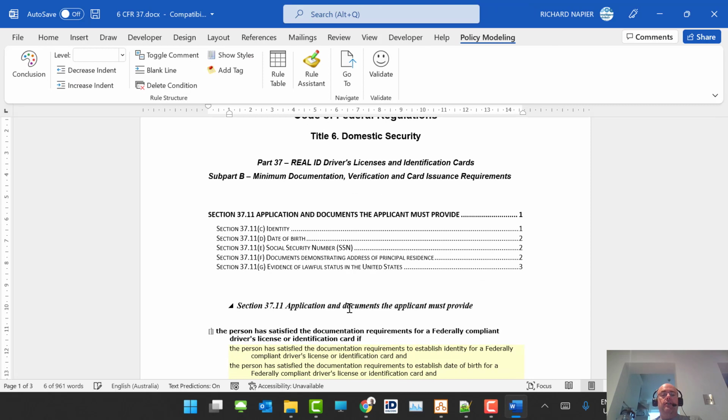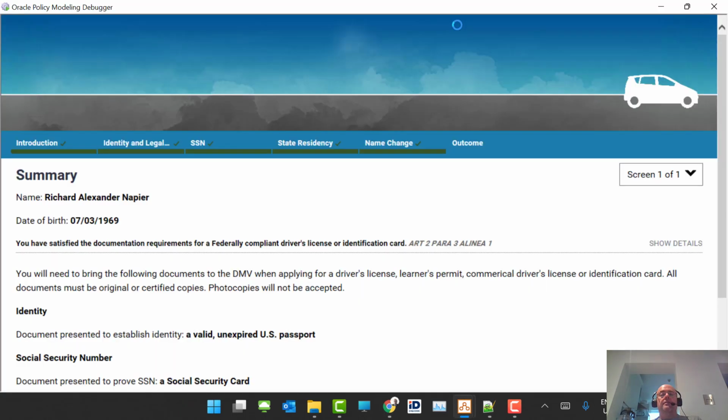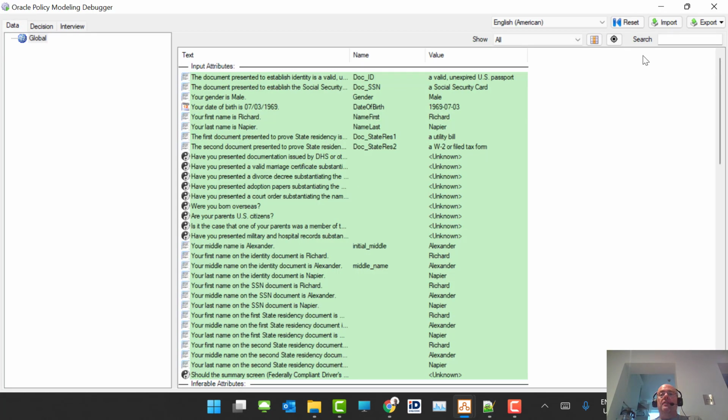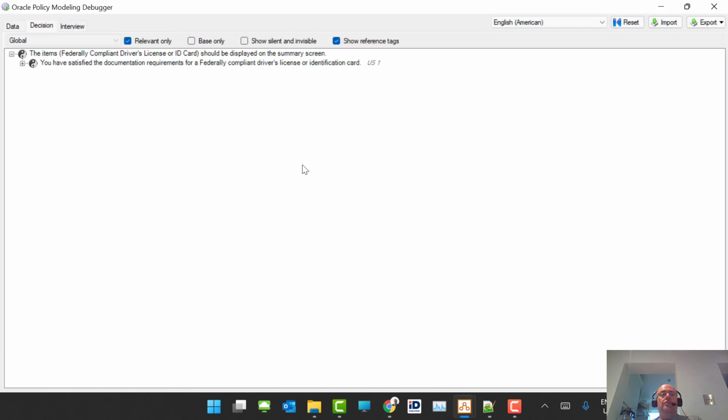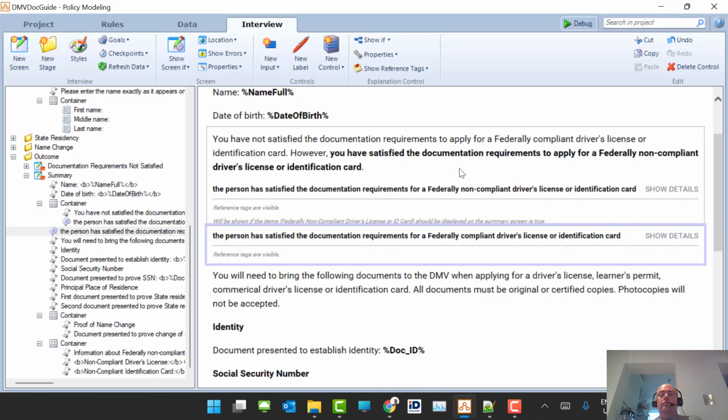But let's say that this isn't a legal document, this is user story number 1. So this can be very useful for tracing work that's been done by somebody else, work that's been done in your team, and it could be used as a marker for tracking changes that have been made, user stories in your Agile project, or bug numbers, or whatever it is. And of course, you can switch them off here in the debugger as well. So reference tags are a great way to demonstrate the flexibility of linking your Oracle Policy Modeling work to source materials such as legal documents or user stories.